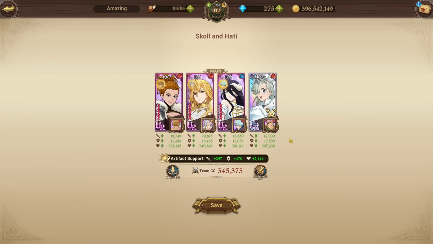And then for the actual card set here, we are going to be running the basic stat card set. Now I could probably run Nanashi and even other basic stat boosters for Albedo, but this setup, guys, is more of a realistic setup you can run and actually use to farm SKOLL and HATI and do very well in. So this is the setup we're going to run here.